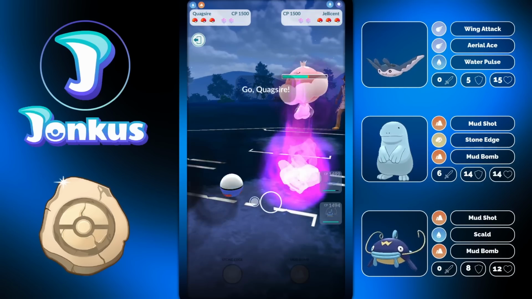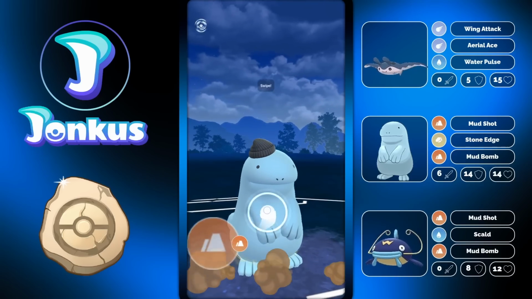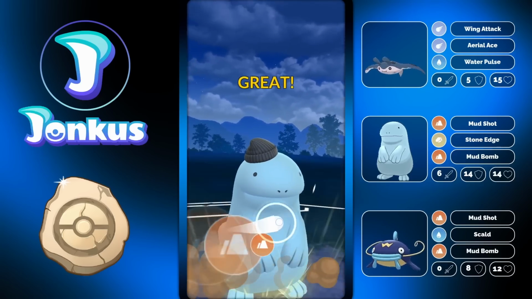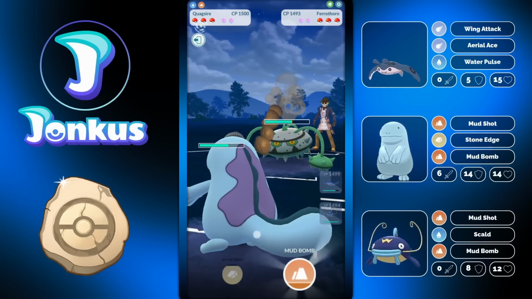We're going to be able to now go up against that Jellicent and have our Quagsire swapping in. Of course, we're going to have an ABB style line, so what you kind of want to do is swap out eventually, keep your lead alive, just in case there's something in the back where you need your lead against.